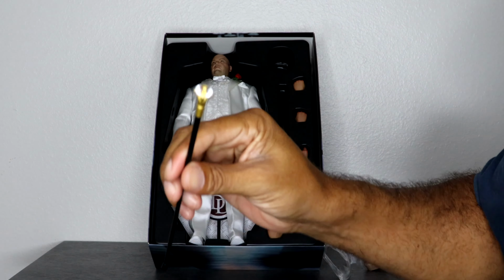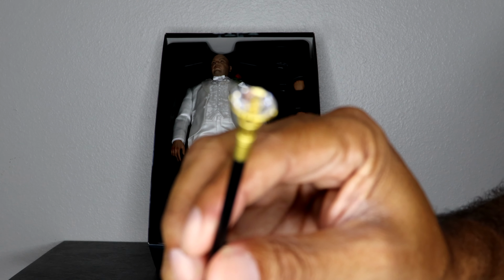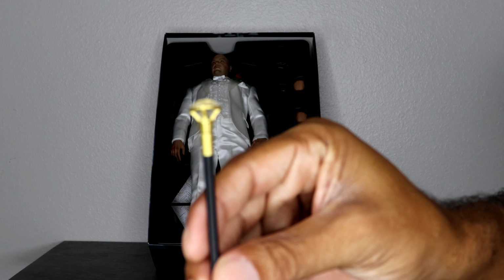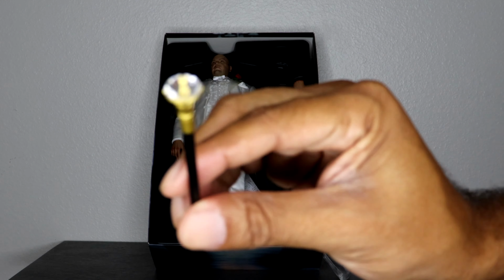This is a plastic cane. There's no metal pieces or anything like that on it. But I say overall it looks really good. I like the detail in it, and that's pretty cool.